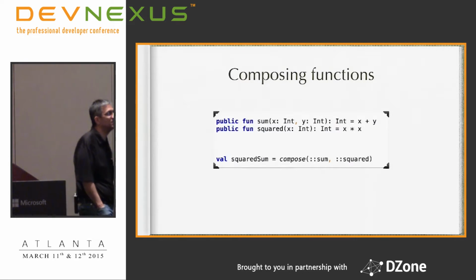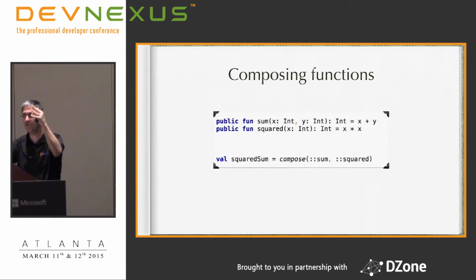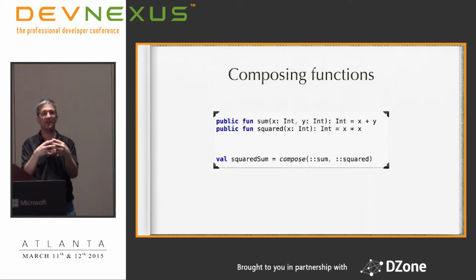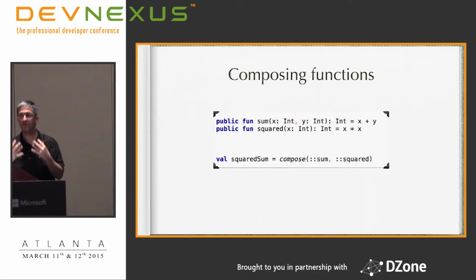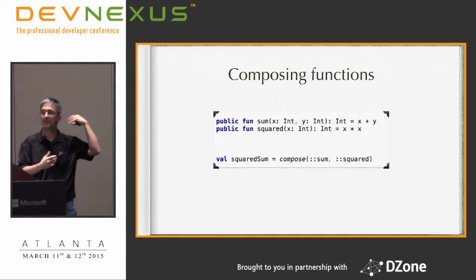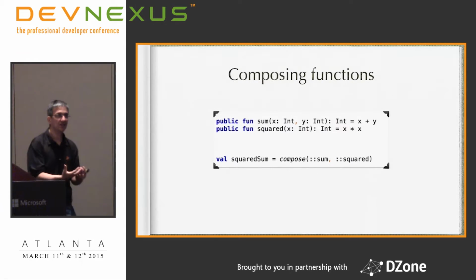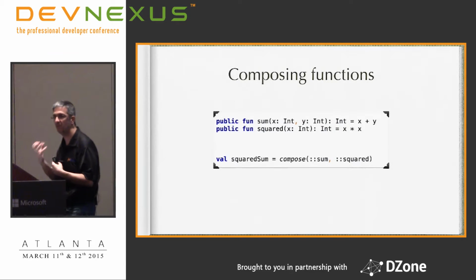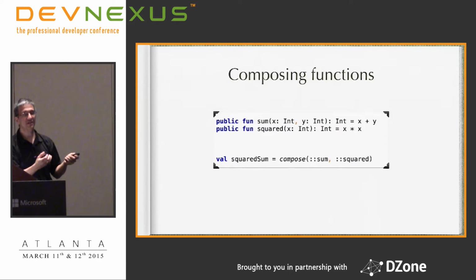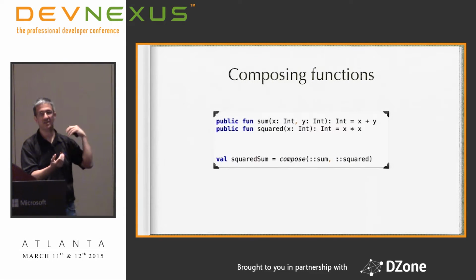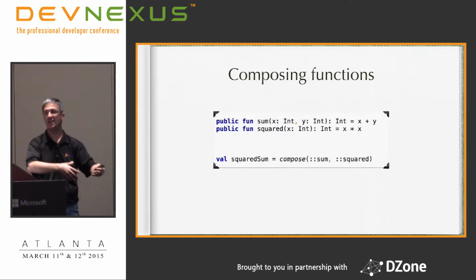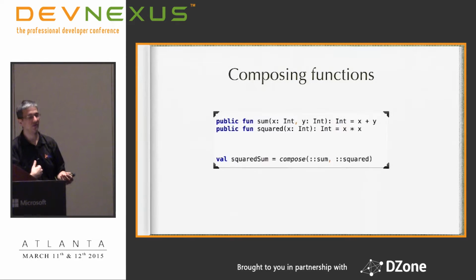If I want to compose this functionality, what I'm not going to do is go and create a new function that's called sum squared and re-implement the code. It would be ideal if I could actually reuse the code that I have. So what I can do is create a function called compose that takes sum and squared and creates a new function. Because again, we're thinking about functions as primitive building blocks, right? Obviously, there needs to be a condition to be met there, which is that the output type of the first has to match the input of the second. But apart from that, no other requirement.